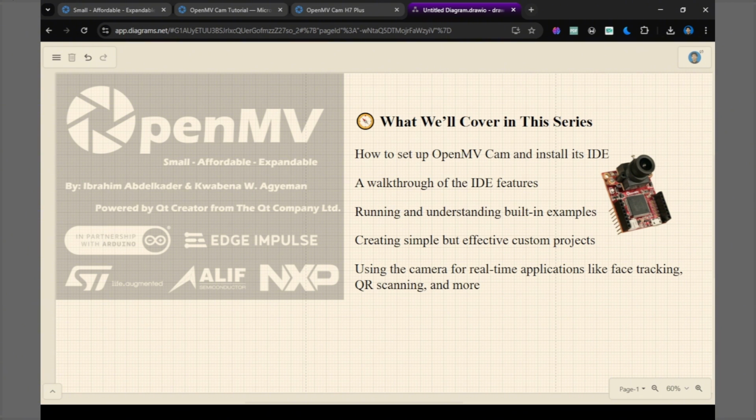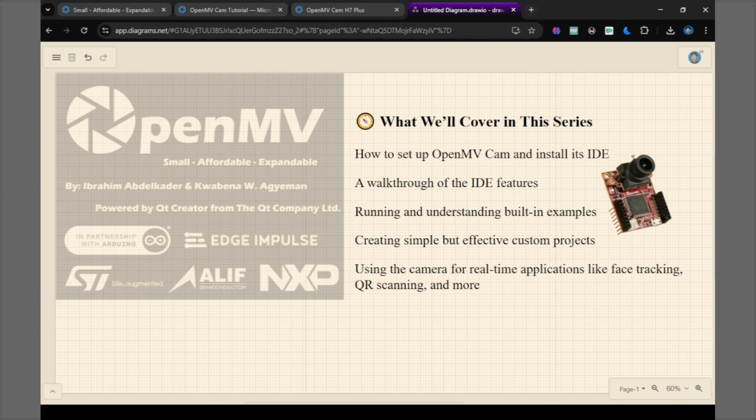It is built specifically for students and developers who want to add visual intelligence to their projects without needing deep knowledge of image processing or AI frameworks. In short, OpenMV lets you build smart, vision based projects with ease and minimal hardware setup.